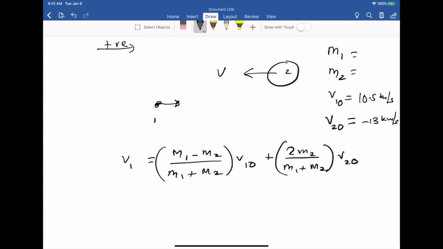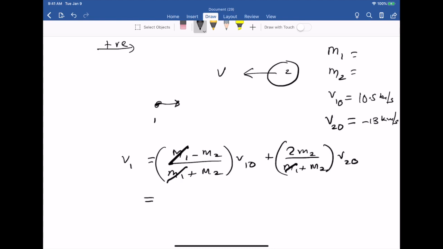Well, you can think of it like this. The mass of the probe is about the mass of an SUV, and the mass of Jupiter is 318 times the mass of the Earth. So the mass of Jupiter is enormously larger than the mass of the probe. We can use the fact that M2 is way larger than M1. When M2 is there, M1 is practically invisible. So you can just ignore all these instances of M1 because M1 is negligible in comparison to M2. That simplifies things a lot.